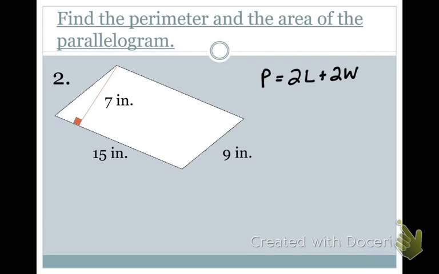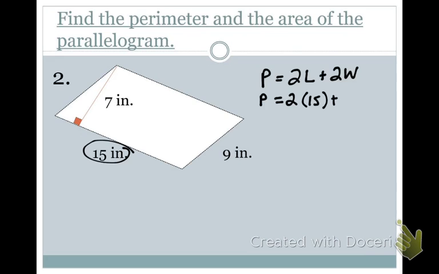The hardest part here is figuring out what the length and the width is, okay? Length is how long something is, width is how wide something is. What's the length here, guys? 7 inches. Wait, no. 9 inches. Wait, width? What's my length? Oh, length. 15 inches. That is how long something is, okay? So, before you do anything else, please drop down your equal sign, drop down your P, because we're trying to find the perimeter. So you told me the length is 15 inches, so we're doing 2 times 15.